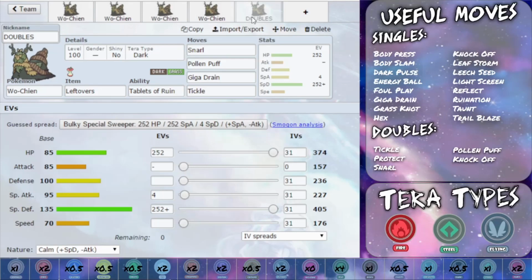You then have Pollen Puff, which allows you to do damage, but also to heal up your ally. Giga Drain to get some health back and also cause some damage on the opponent. And then Tickle, which lowers the attack and the defense. Obviously, if you have a physical attacker next to you, that Tickle can really work well in your favor. One, reducing the amount of damage you're taking, and two, increasing the amount of damage that you're causing. So as a support set, this definitely works really nicely in doubles.